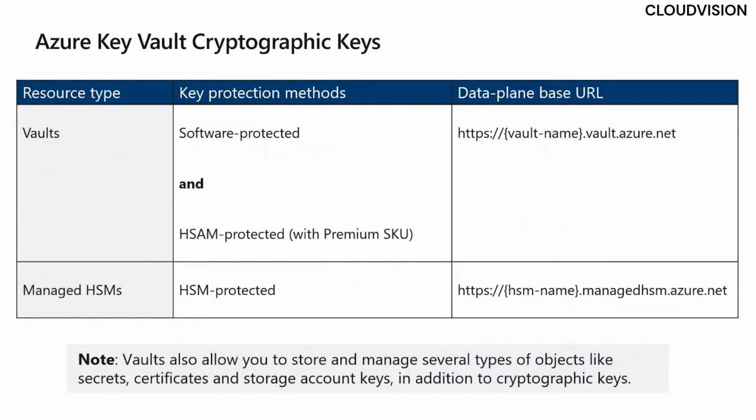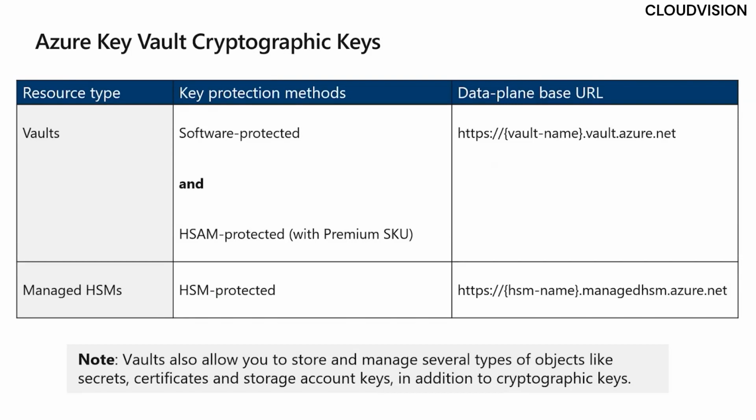So when you start setting up the Key Vault, you have to define whether it is a software Key Vault or a hardware Key Vault. This vault is of two types, software protected vault and HSM protected vault. Those are called the premium SKU. So this is called the SKUs. What SKU are you going to use for your Key Vault? Standard one or the premium one? Standard is called the software one. Premium is called the hardware one.